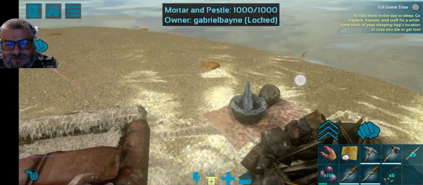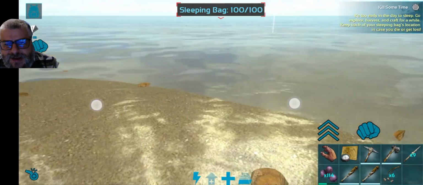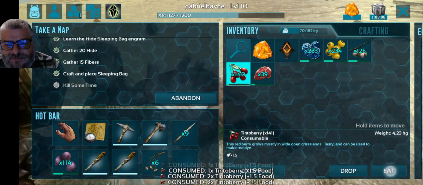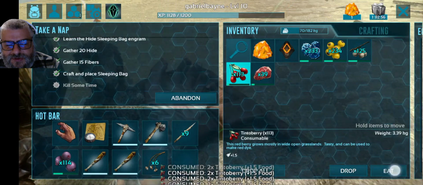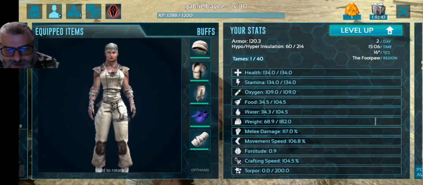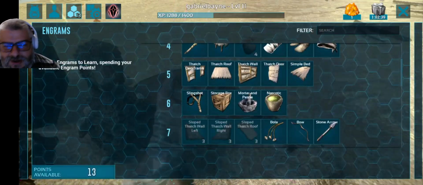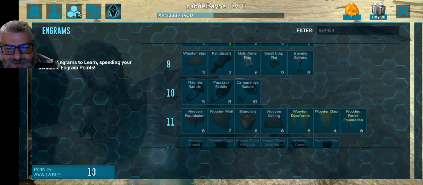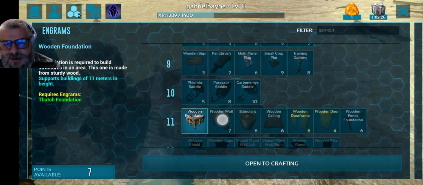God damn it, let's put everything back in the chest. Go drink some water, eat some berries, so you can actually sleep. So, if you are not properly fed and you didn't have enough water, you cannot sleep in this game. I don't know why this is, but this is again the game mechanic. Always been like this. So we're gonna sleep for 4 hours, and we are going to complete that quest as well.